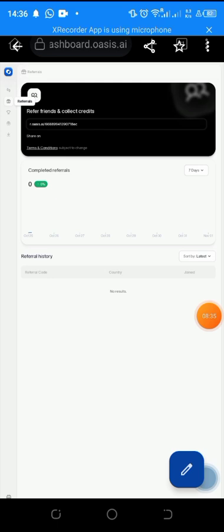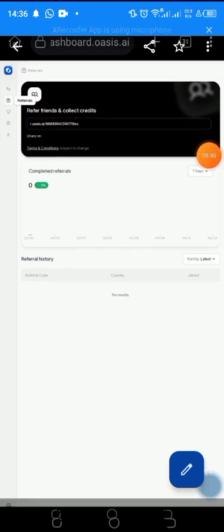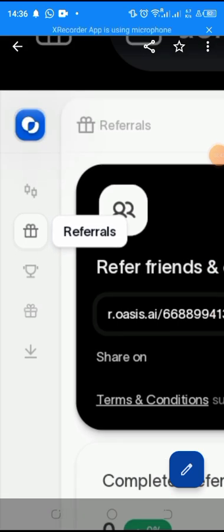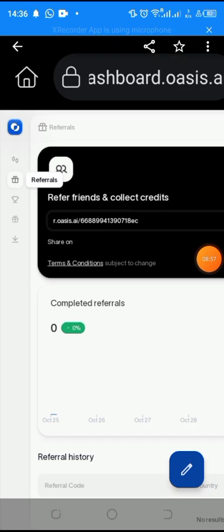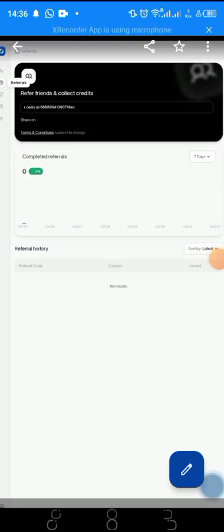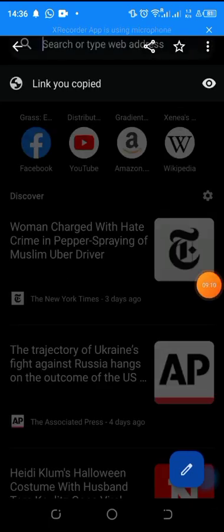Yeah. So thereafter you can come to this option. So in your left upper corner of the interface, you will see these options. So here there is referrals. So we are going to be going through some of the essential parts of these options here. So referrals is essential. That's why you get your referral link. Then you come here. You will see there is a copy option there. You copy that. This is a referral link. You copy it, then you share it with your friends, so that they also join.